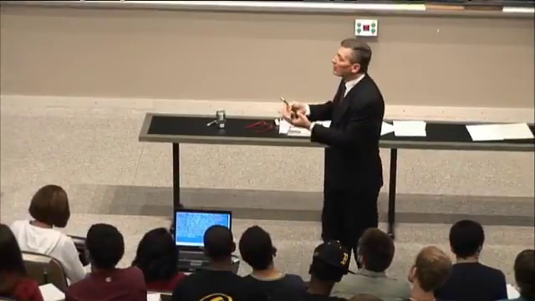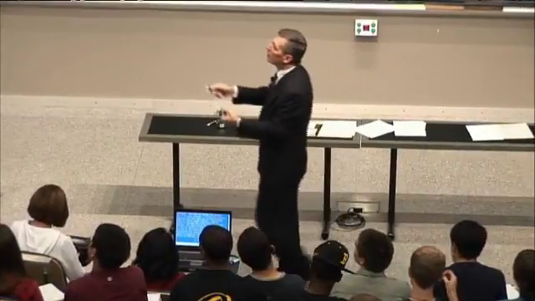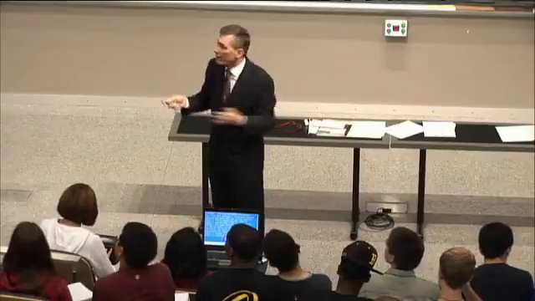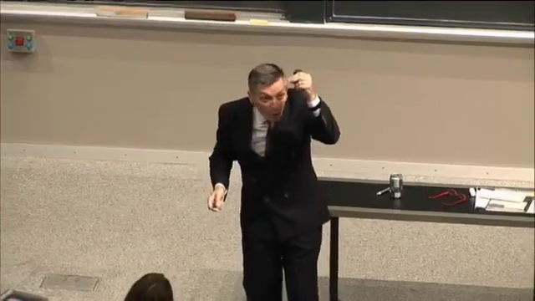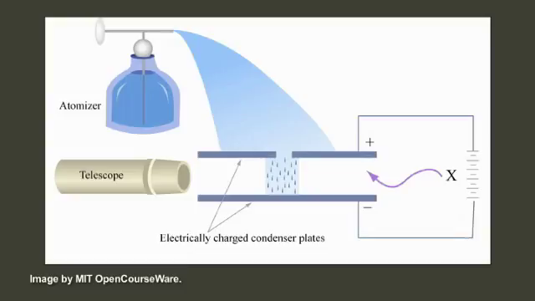And so what Millikan did is a set of experiments in which he studied all the different particle sizes. You see this telescope? Right over here is Millikan. And Millikan's sitting there, and he's squirting, and he's watching, and he's measuring the settling velocity, and he changes the magnitude of the electric field.